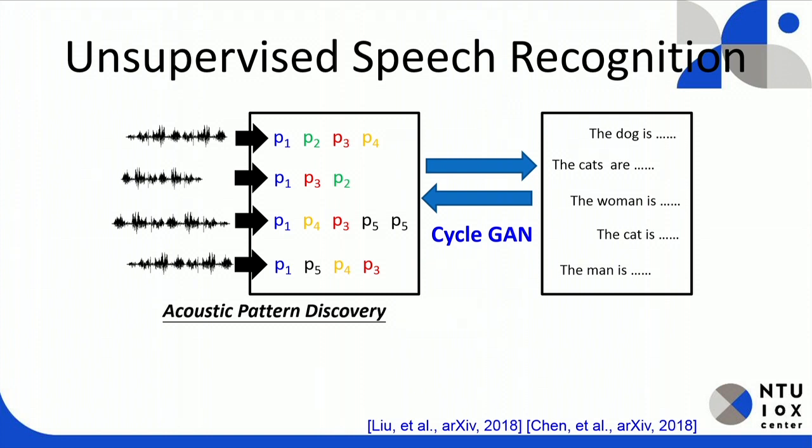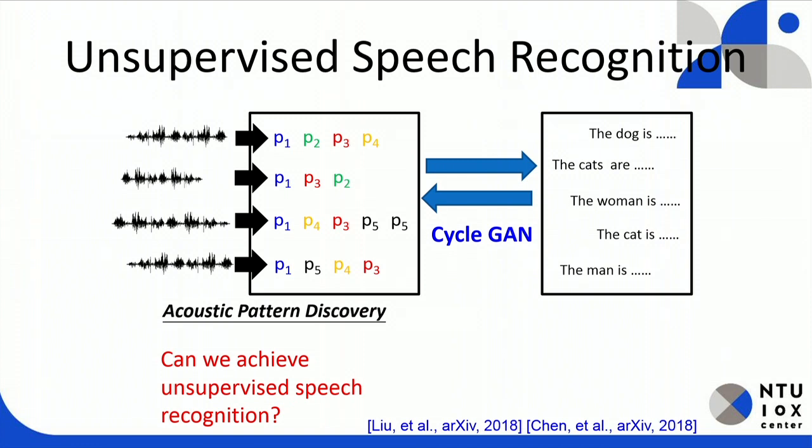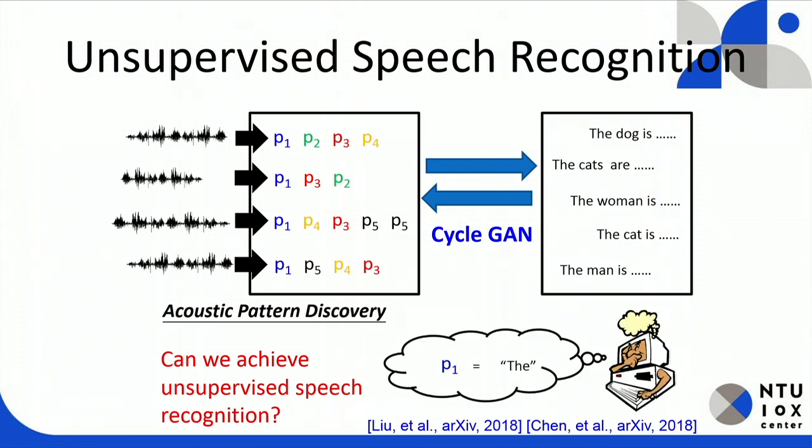We have audio data, represented as patterns. We have text data. Then we want to train a transformation model to transform those tokens into text. We do not need the relation; we do not need to label those utterances. The audio and the text do not have to have any relationship. They just come from different sources: some random audio, some random text. And hopefully, the machine can achieve unsupervised speech recognition.